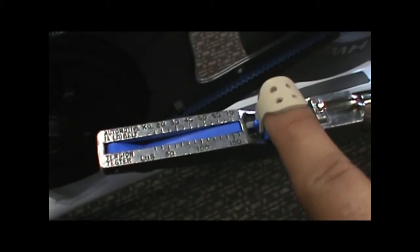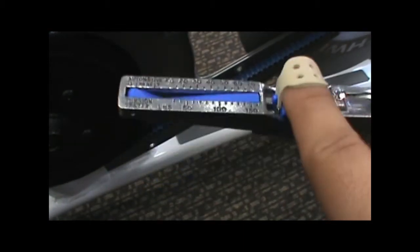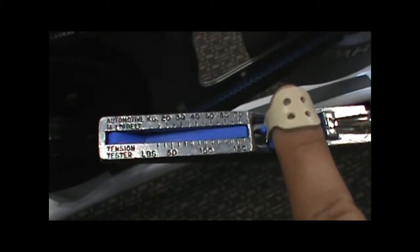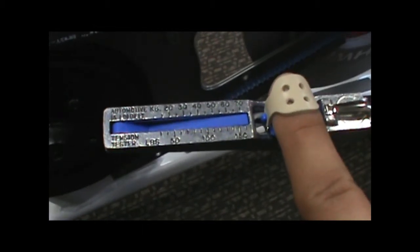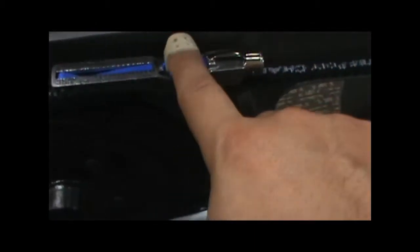Once it clicks, I stop pushing, and this little arm is going to move up, and we look to see where it intersects. That tells us how much tension we have on this belt. On the carbon blue, we want it to be between 35 and 50 pounds. You don't want to test it way in here, because you're not going to get a good reading.